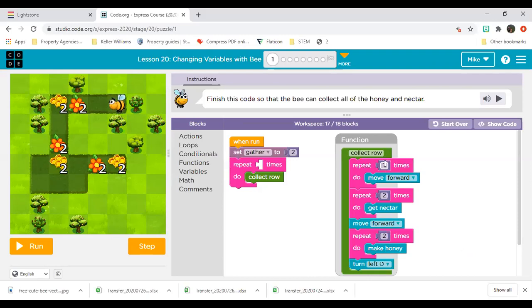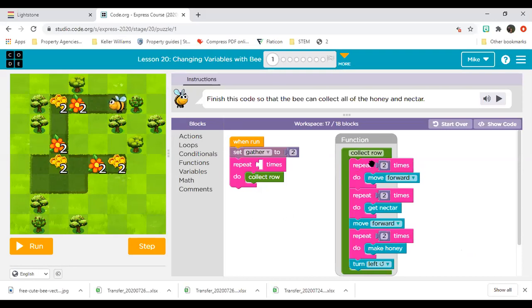We're going to have to change each and every one individually because now, for example, there would be 5 flowers, 5 honeycombs, and we have to go and change every value to 5, and that might take a long time. But here, they've got set gather to 2. So we've got a value, and we can see we're using the same value here 2 times.